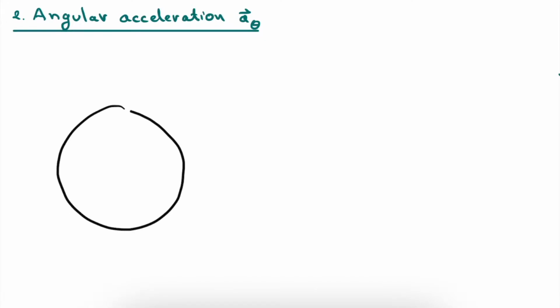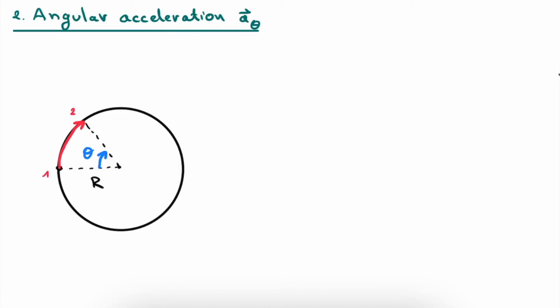To do this, let's again draw the circular trajectory on which we are moving with radius capital R. Let's now say that after 1 second, we have traversed the angle theta. And concretely, for our circular motion, this means that we have traversed on this circular trajectory from point 1 to point 2 in 1 second. So let's write this down. From second 0 to 1 second, we have traveled over an angle alpha, and from this we can derive our angular velocity, our initial angular velocity, to be exactly 1 theta per second.